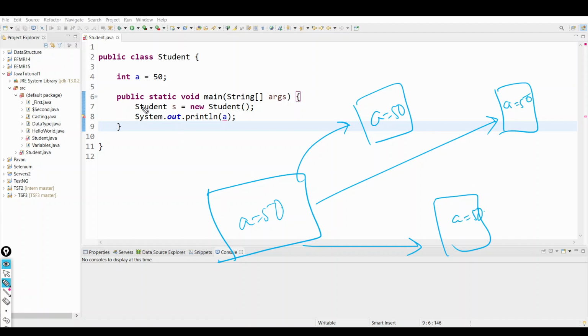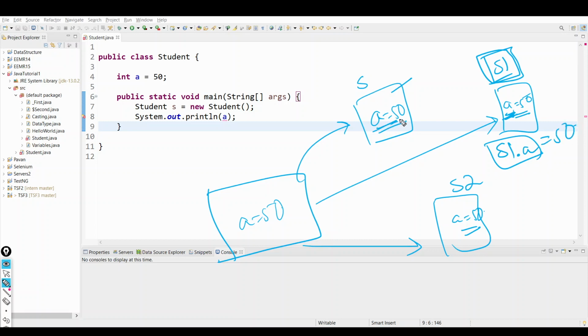Now to be very precise, we need to call a particular a. There are now 3 a's, of 3 objects. For calling the a of this one, you need to call the object of this. For example, the names of them are s, s1 and s2. For calling this a, first you need to point towards this variable, that is s1, and then say a of s1, the value of a of s1 student. So you say s1's a, and if you print this, the value will be 50.